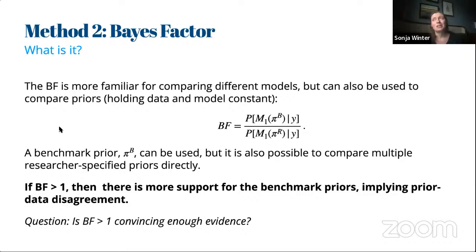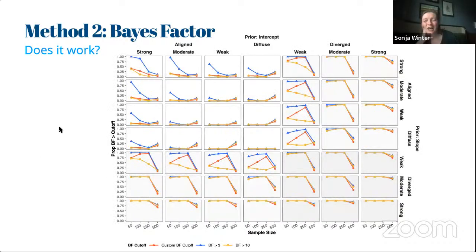Actually, when I looked at the Bayes factor larger than 1, spoiler alert, it was not stringent at all. So I ended up looking at a few alternatives. This figure is set up in the same way as the figure for relative bias that I showed you earlier, with the priors for the intercept in the columns and for the slope in the rows. Here, each line represents a different Bayes factor cutoff, with the blue line representing a cutoff of Bayes factor larger than 3, indicating prior data disagreement.